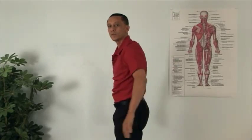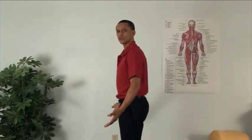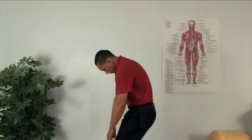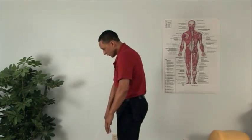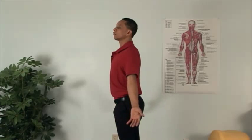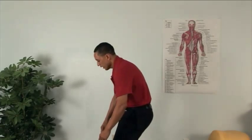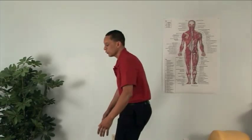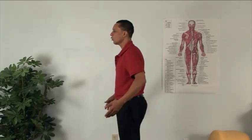For the lower back and lumbar area, turn sideways so you can see the motion. Slightly bend the knees and rotate the shoulders while bringing the chin to the chest. As you slowly straighten the legs, open up the chest area with lateral rotation of the arms. For clients who can't lift their arm above the shoulder, or for yourself, just bring the arms in front of the chest, exhale, then inhale and open up the chest. These exercises are appropriate for most people and can be done before or after any activity.